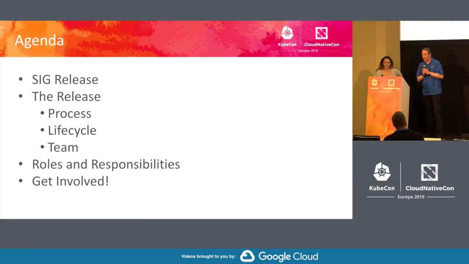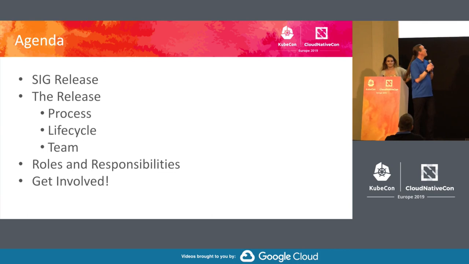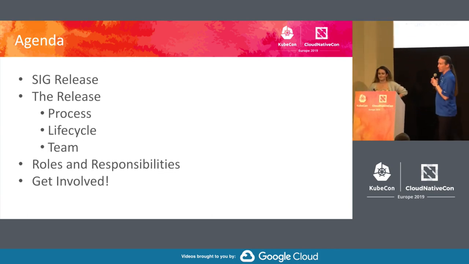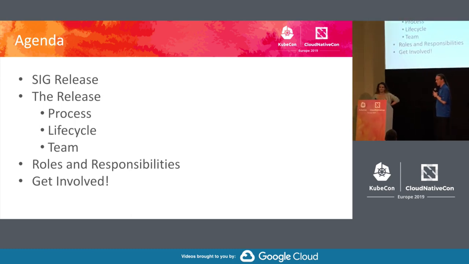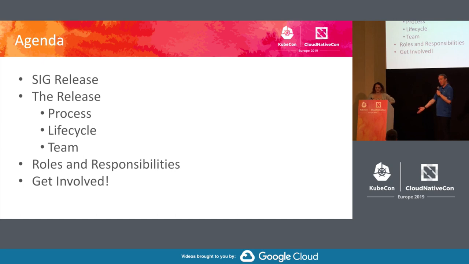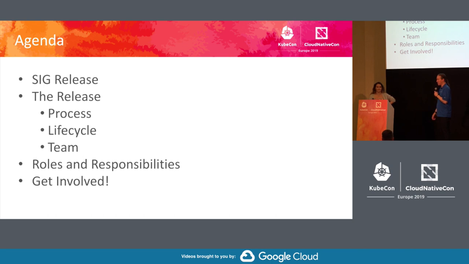What we're going to talk about today: we're going to talk about SIG Release in general, and then go into a little more detail on what a release is, what the release process is, the life cycle of an individual release, the team that makes up the release team, how we collaboratively put out a Kubernetes release, the roles and responsibilities, and end with a call to action. This is an open source community staffed by volunteers or corporate contributors, but we need people to actively step up and choose to give some of their time.